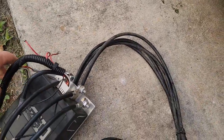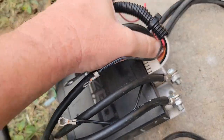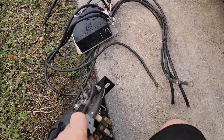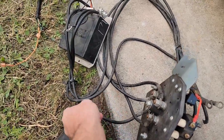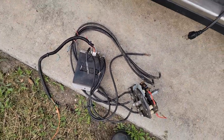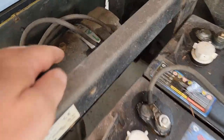The guy had pretty much everything I need, including the cables going back to the motor. I'm very happy about that because all this is in very nice shape. He just cut a couple of wires, so I took pictures ahead of time before I started unplugging everything. He even had the forward/reverse selector, and it's in very nice shape with everything still hooked up to the control box. Being a deal finder, I don't even want to say how cheap I got it — trust me, it was a steal.